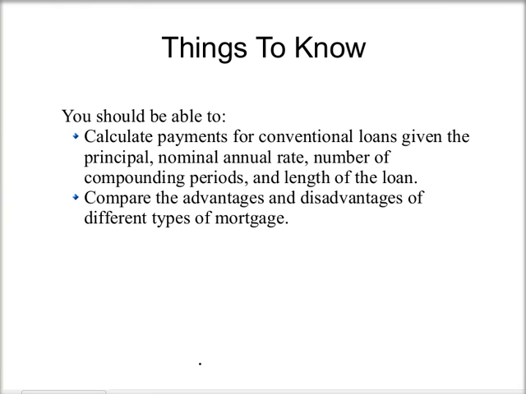And that's the end of this section, things you should know. You should be able to calculate payments for conventional loans given the principal, nominal annual rate, number of compounding periods, and the length of the loan. And you should be able to compare the advantages and disadvantages of different types of mortgage.